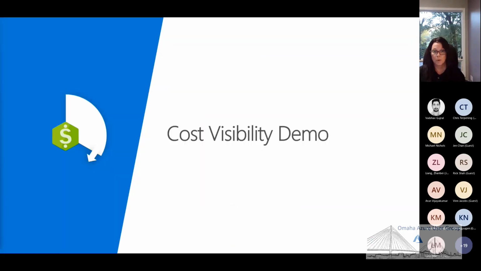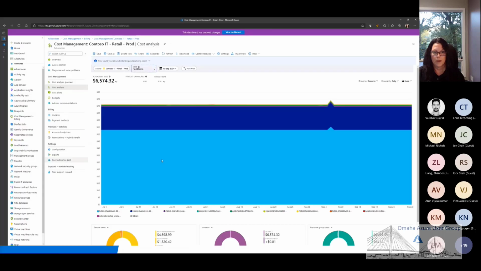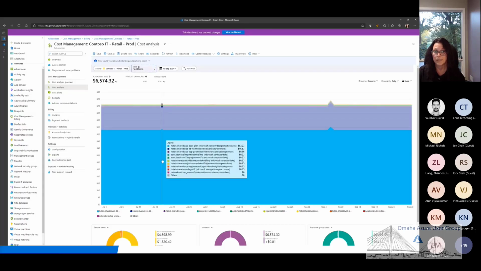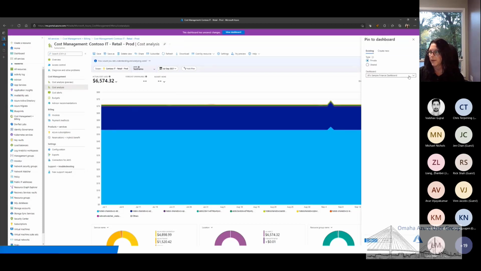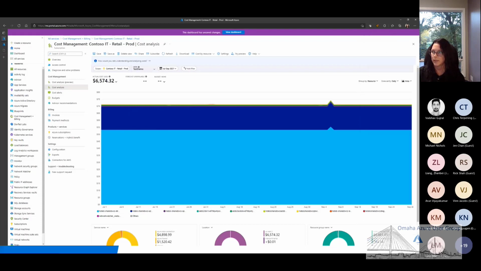We talked about dashboards briefly in our slides. So if you have a good visualization that you'd like to save, you can pin it to a dashboard using this little pin icon here at the top. So I'm going to go ahead and set that. And here you can either pin it to a private or a shared dashboard. I'm going to go ahead and leave it on my private one here for now, and we'll hop over to take a look at that. But you could also create a brand new dashboard right from that interface as well.